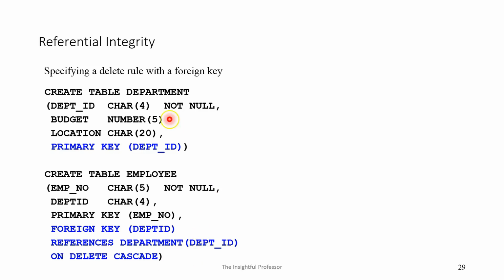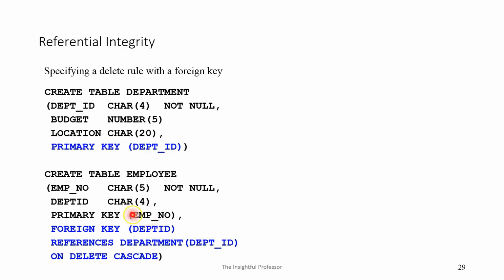Delete cascade says go ahead and delete, but take the kids too. Delete restrict says you cannot delete if there are currently children or employees that reference that. One other option is if the foreign key permits nulls, as it does in this particular situation, you could say on delete set null. Then, in the event that you delete a row from the parent, that will be permitted, but what happens is these guys cannot continue to exist and say, I belong to Department 100 if Department 100 is already gone from the database.